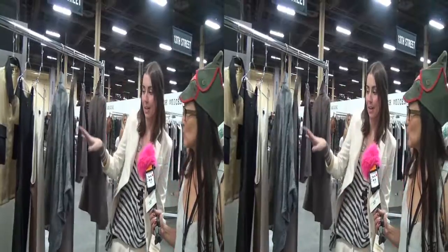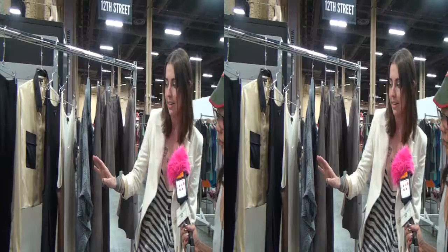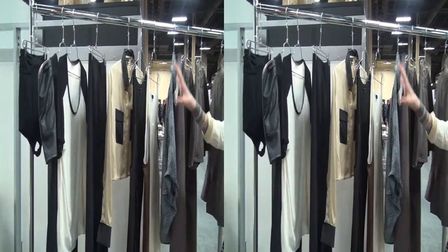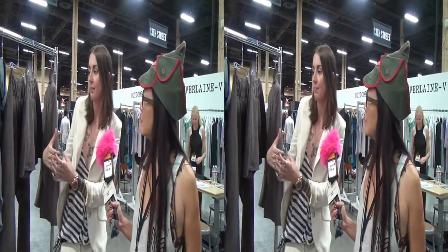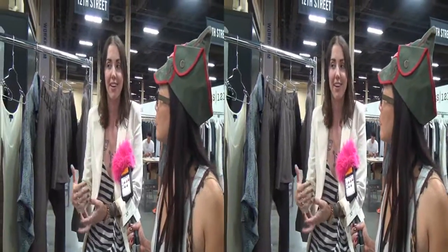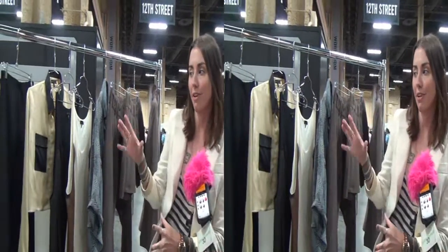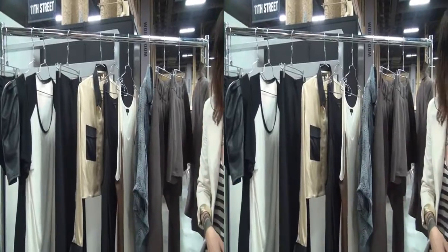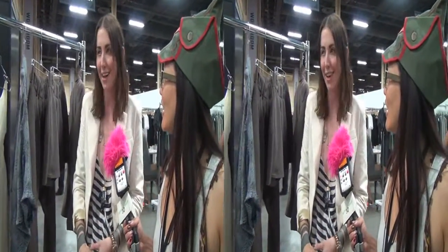Over here are some other key pieces for this season. We're doing a long maxi dress — still a trend that we're with for probably another year. And these great menswear-inspired blouse shapes. I want to be able to dress a woman from head to toe in Belle Matisse through all of her daily activities — stuff for work, casual time, and out at night. It's really a one-stop shop for an interesting woman with a good career.